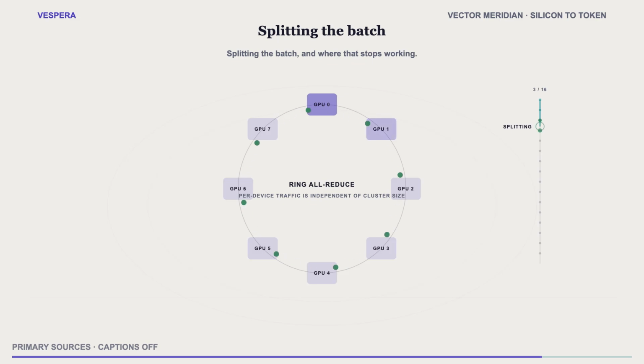Compute scales nearly linearly. The implementation is simple, and the only communication is the gradient average, once per step on a fixed volume equal to the model size, independent of batch size. That last property is the key to why data parallelism scales. Increase the batch per device, and you do more compute per step with the same communication. The ratio of compute to communication improves, so larger local batches make the parallelism more efficient.